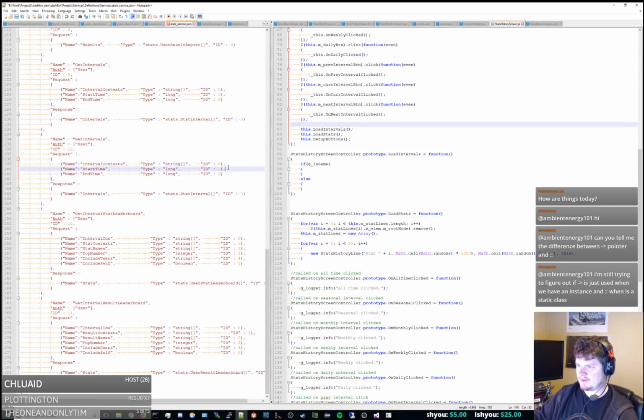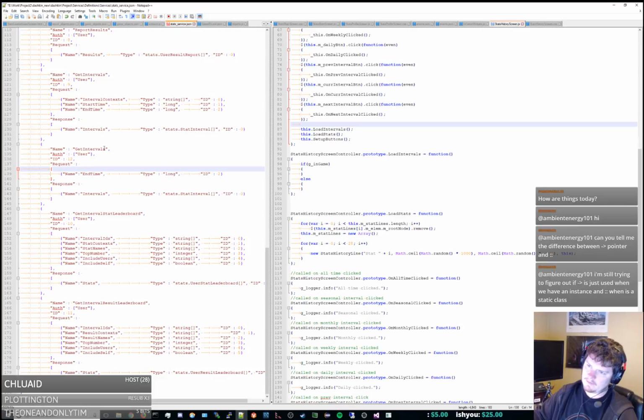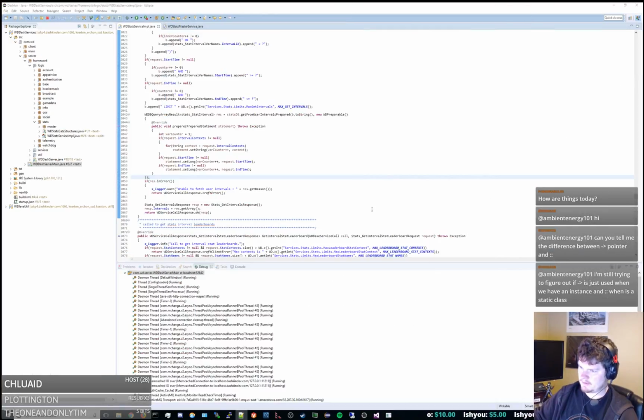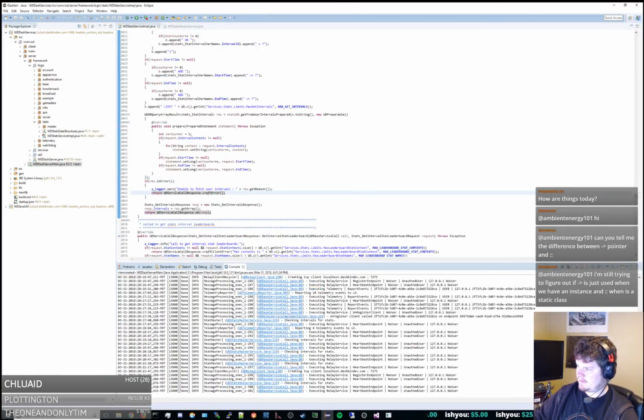We basically want get intervals around time, and we just want the time, and then it'll get all the intervals to the left and right of this time. Well, I think that can work. So we'll just need to implement everything for it.